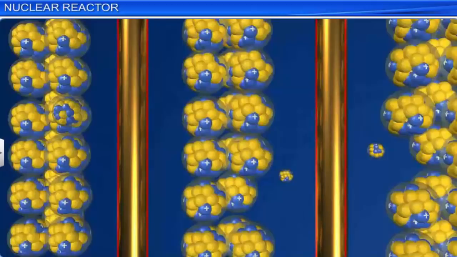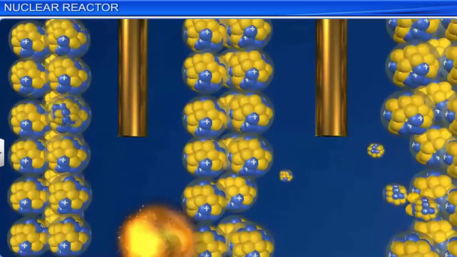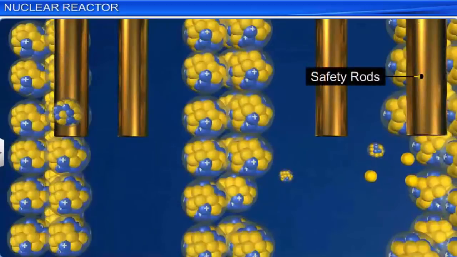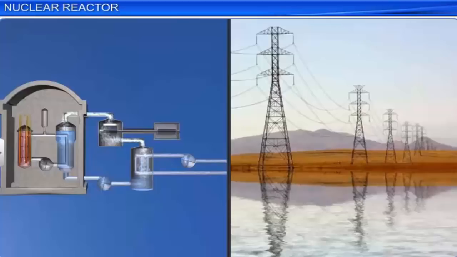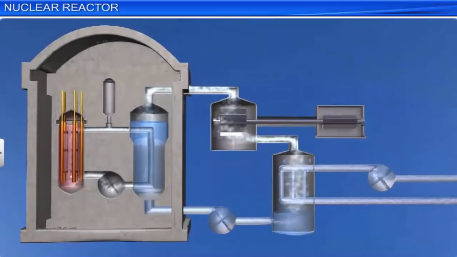In addition to the control rods, additional rods called safety rods are provided in the reactor. Whenever required, these rods can be inserted into the reactor and can rapidly bring down the value of the multiplication factor K to less than 1. In the reactor core, a lot of energy in the form of heat is released, which can be utilized for the generation of electricity. Water at high pressure or molten sodium is passed through the reactor core to withdraw the heat produced in the core. The material that is used to extract the heat out of the core of a nuclear reactor is called the coolant.